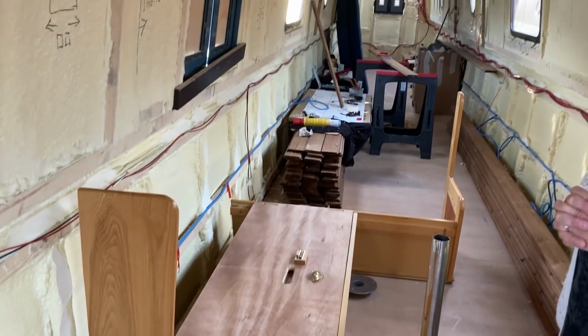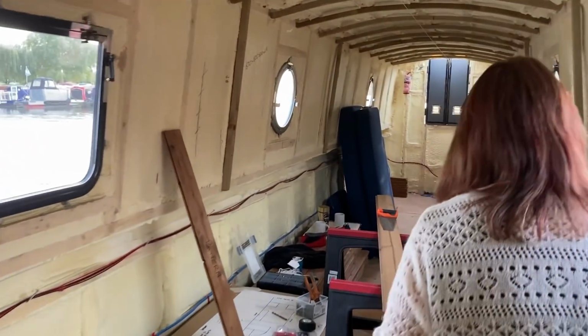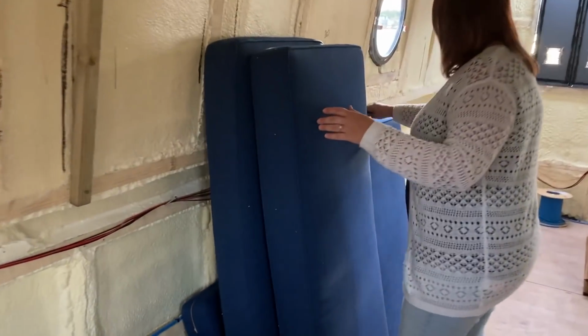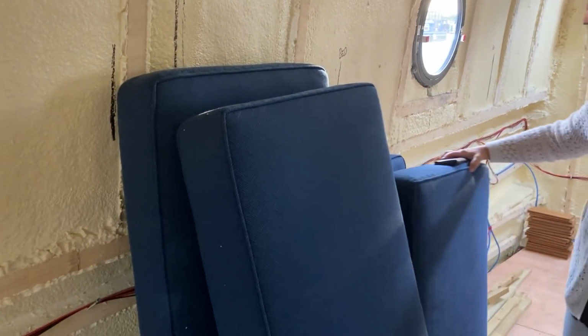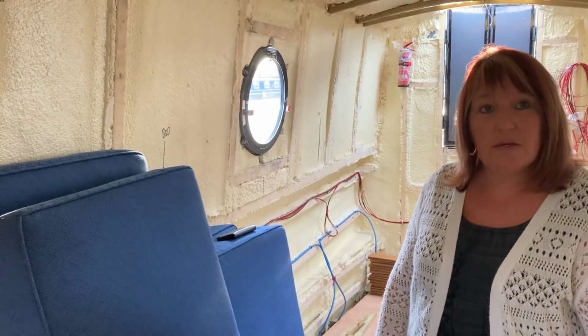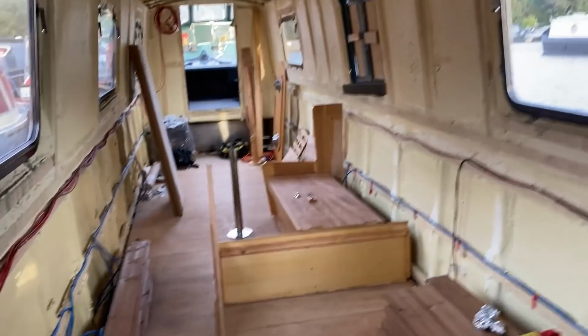Do you want to show them the cushions as well, Bob? All these cushions, again, not really the colour we want, but do for now. Look how thick they are. They're brand new, all zippable for washing, so you can take them off and wash them if you needed to. Not our colour long term, but we can always get them recovered later if we want to. But still, they're usable. To have what we've got, I think we've done okay. So that's our bargain of the day.